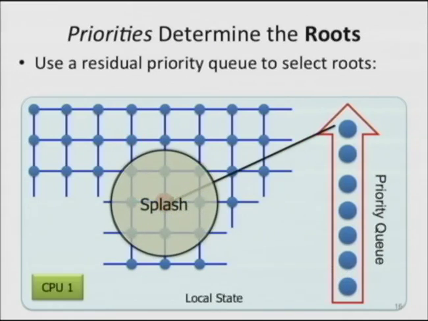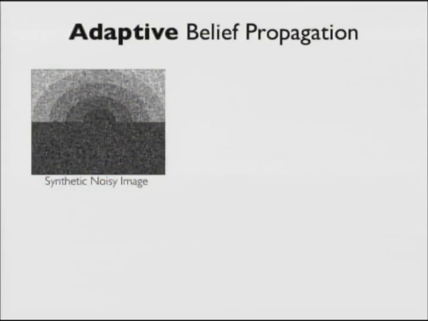Now, I'd also mention there's a bit of a challenge if we want to distribute this. And so one thing we're doing here is we're essentially assigning priority queues at the processor level and not across the entire distributed environment. But even at the processor level, we actually can get a pretty big gain. So let me illustrate how this actually performs, putting all these pieces together on a real synthetic model. So here's a picture of a noisy sunset. I have a picture of a sunset, and I've added noise to it.